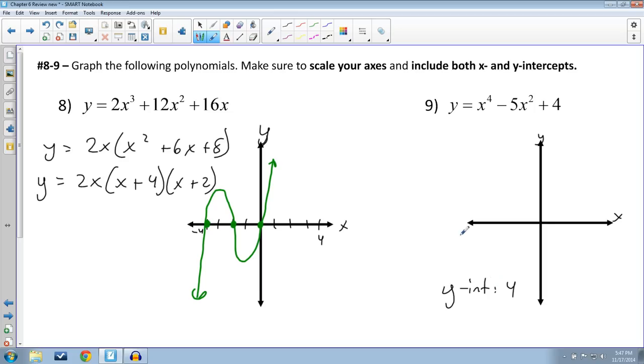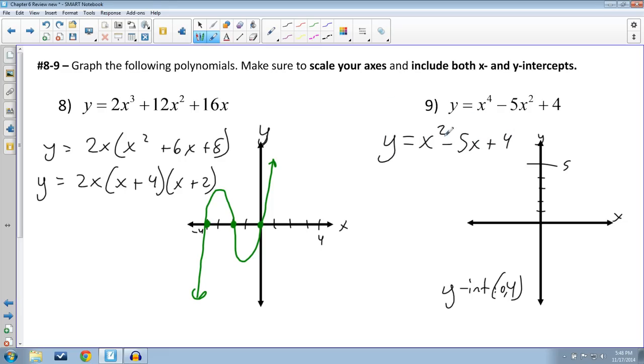Okay, number 9. We already have our y-intercept right there. You write that again as it's supposed to be (0, 4). So we know there's a 1, 2, 3, 4. If that's 5, then there's 1 point. Okay. Here's a quartic. Now, this quartic is unique in a certain way. You're like, okay, I don't know how to factor this. And then I said, well, you know what? Do you know how to factor this?